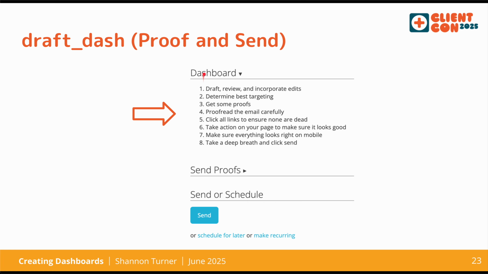So this is a bare bones example of what you can set up. This has a checklist for lots of reminders for everything that you want to make sure that you've done before clicking send on your mailing. And maybe you can think of other things that you'd put on this screen, like for instance, having a link to your style guide or to your mailing calendar even.